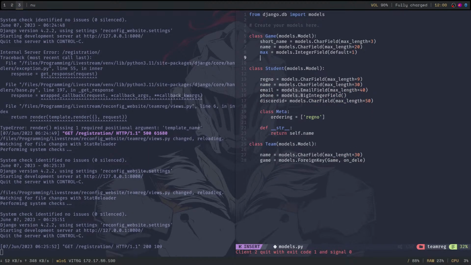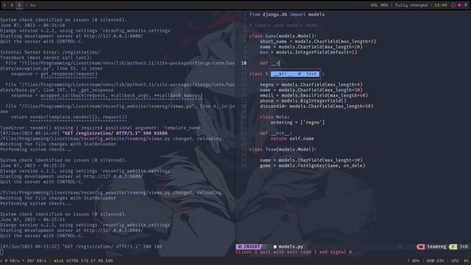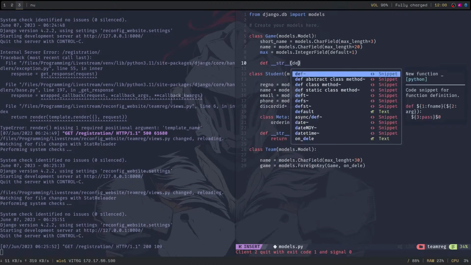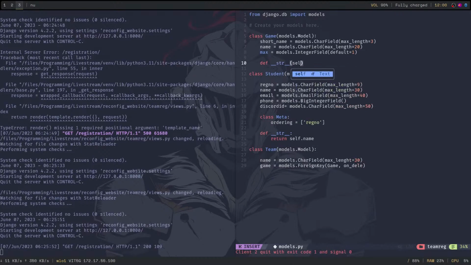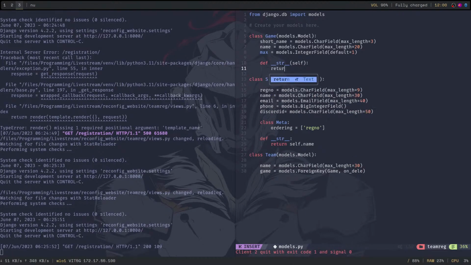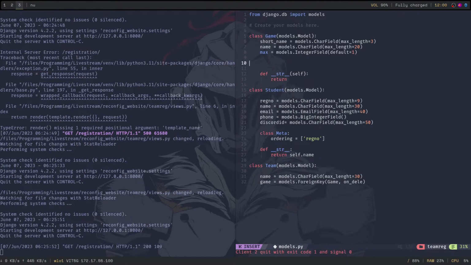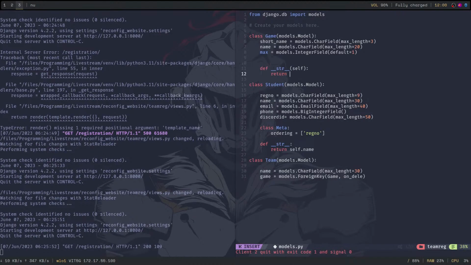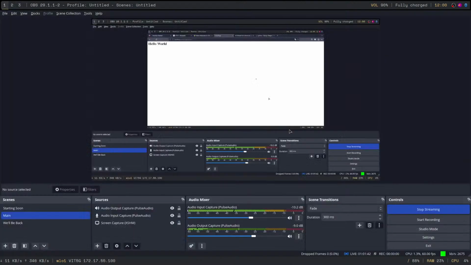And then obviously when showing this, I want you to pick. Okay, so I don't know if you guys know this, but in Python, when you try to convert something into a string, this is what it calls. So when you try to print str of a game object, it will actually just call this, so self dot name.